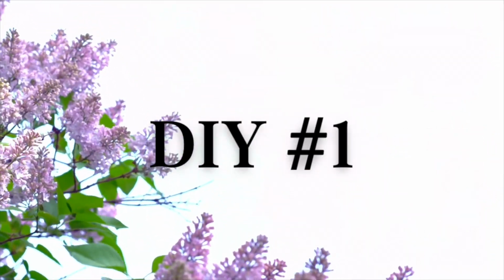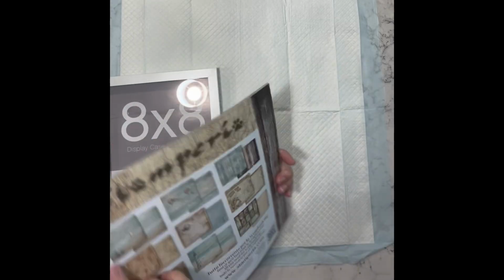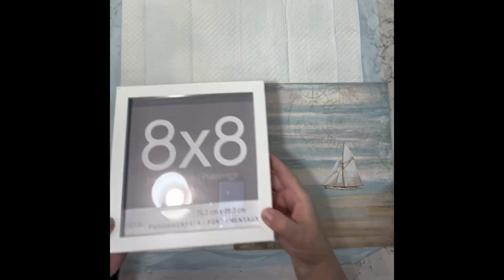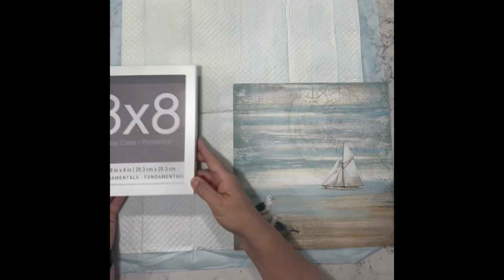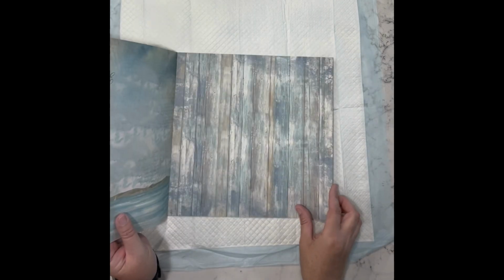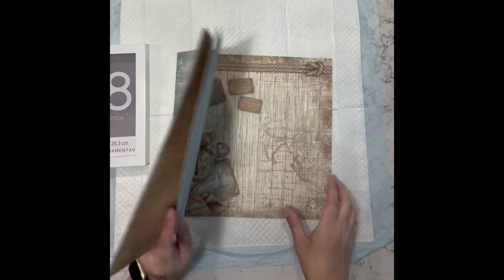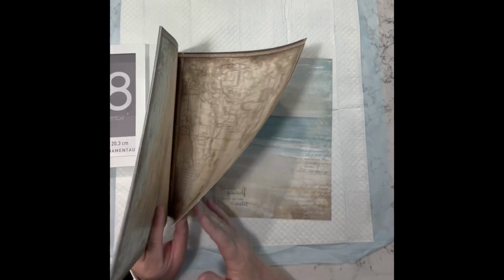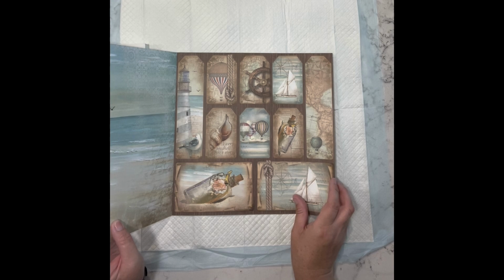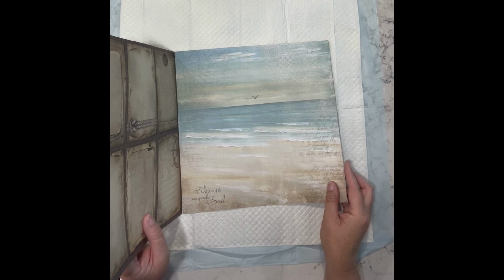DIY number 1. I have some of my favorite paper, the Stemperia from Amazon. I will have it linked in my storefront, and that link is down in my description box. I also have some of these shadow boxes that I got from Michael's. They were buy one, get one half off. And now I'm just showing you some of the paper. Like, this stuff is gorgeous, guys. You really need to check it out.